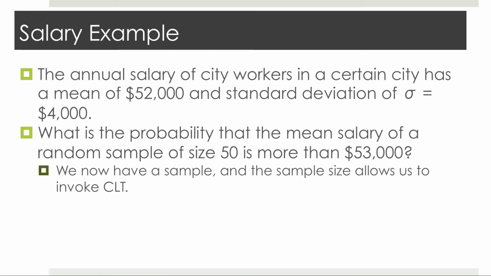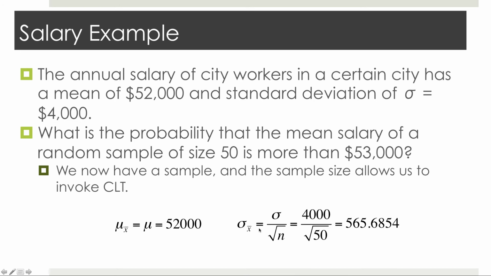Once we have a sample size that's 30 or more, then we can invoke the central limit theorem, which once again says that the sampling distribution of sample means will have a normal shape if the sample size is 30 or more. So since we know that the sampling distribution of sample means is normally distributed, we can then go ahead and talk about the mean and the standard deviation of that distribution. The mean of that distribution, the mean of the sample means, as we saw in part 4, is the actual mean of the population, and that's already given to us as $52,000.